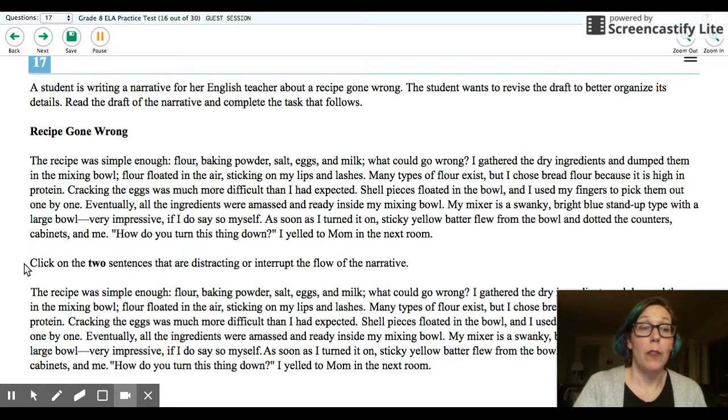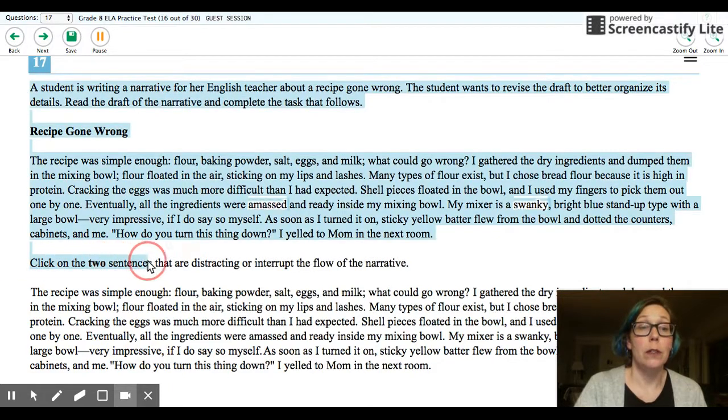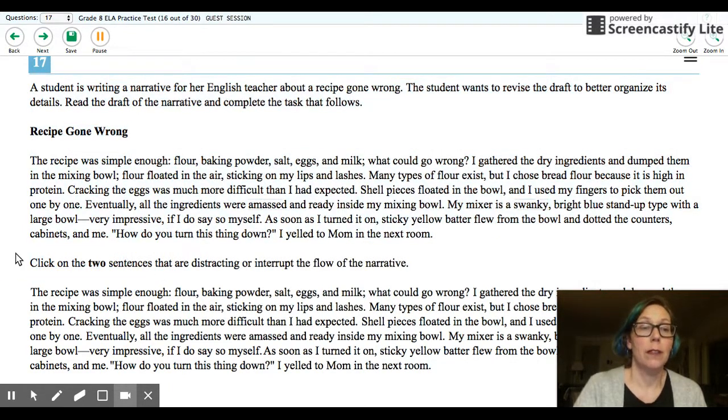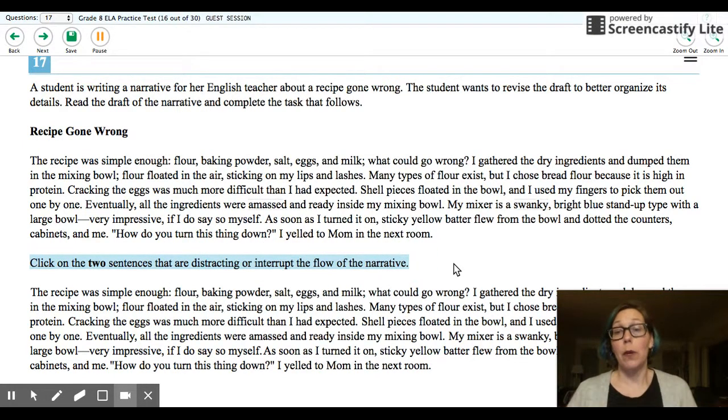And so this sentence right here is the one that's telling you exactly what you need to do. Now, as a teacher, if I wanted directions to be clear, I would put them in a box or write an arrow next to it, or at least put it in bold or a different font, but that's not what they're doing here. They are testing your reading and assuming that you're reading every word and thinking about it.